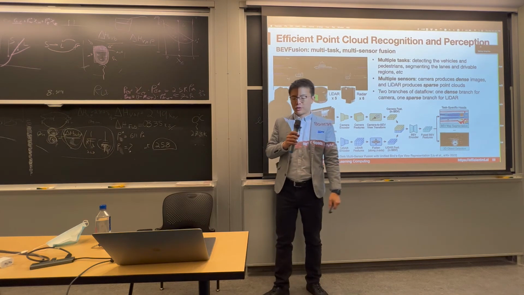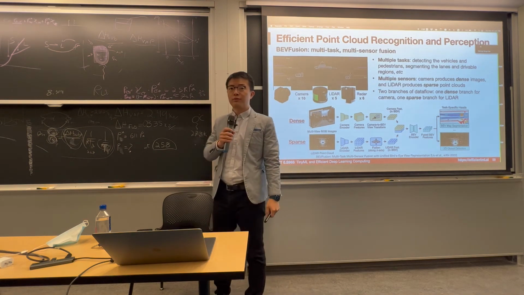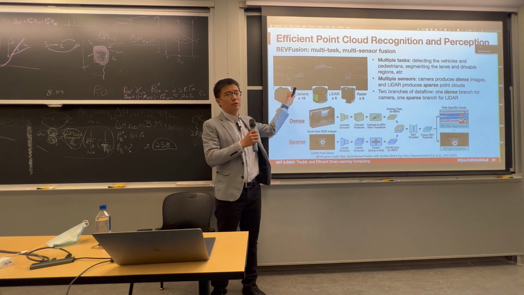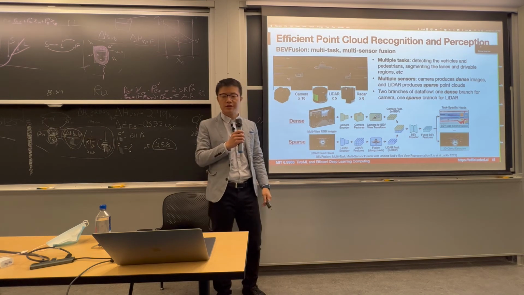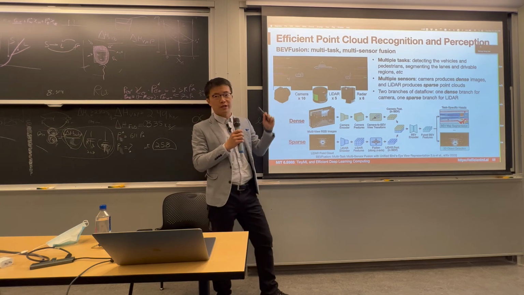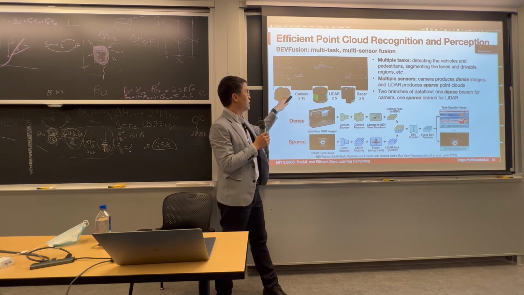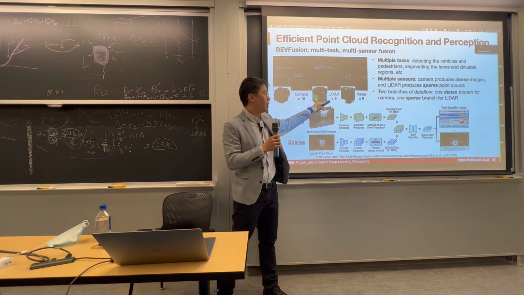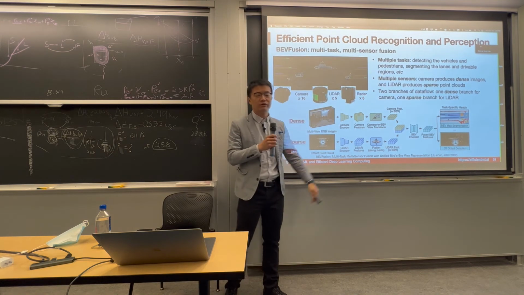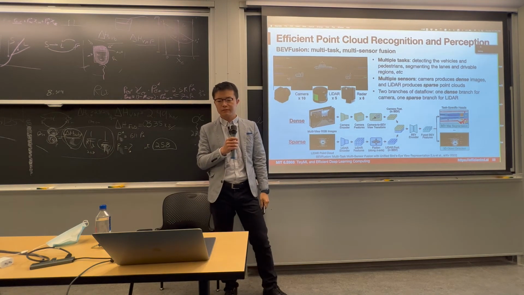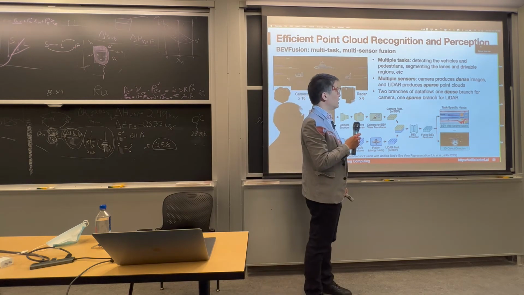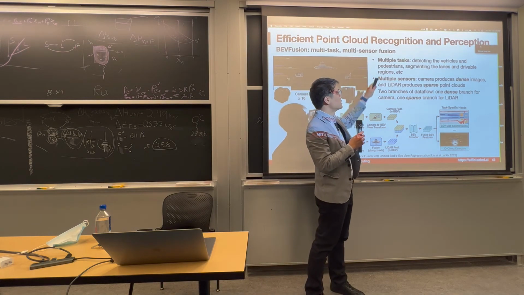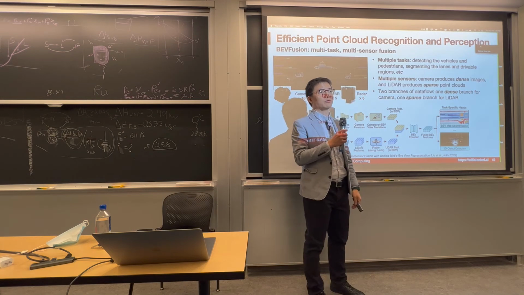Okay, so from a single sensor to multiple sensors. Usually, in order to do real-world applications like auto-driving applications, multi-sensor fusion is very crucial, right? We have not only a lot of cameras, but also a lot of LiDARs and even radars, right? So we have to define the task a bit more, one step further, by considering multiple tasks and multiple sensors.